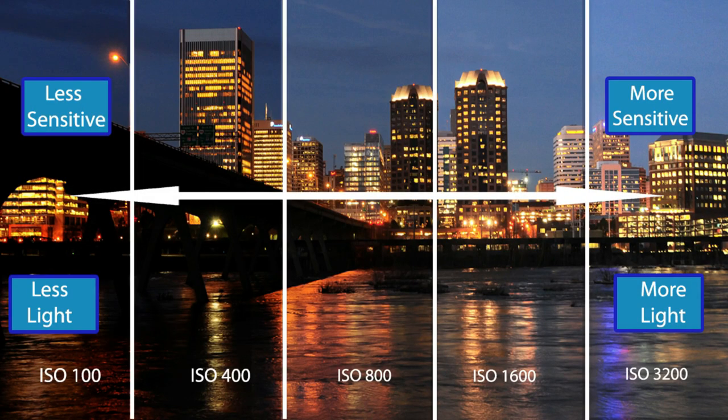So this is how they work. The lower the ISO number, the less sensitive it is to light. The higher the ISO number, the more sensitive it is to light. Lower ISOs let in the least amount of light; higher ISOs let in more light. So if you were photographing outside in the bright sun, you want to use a less sensitive ISO, like 50, 100, or 200, because it lets in the least amount of light. But on the other hand, if you were photographing in a low-lit situation, like inside a church or gymnasium, you want a higher ISO — more sensitive — that would let in more light.